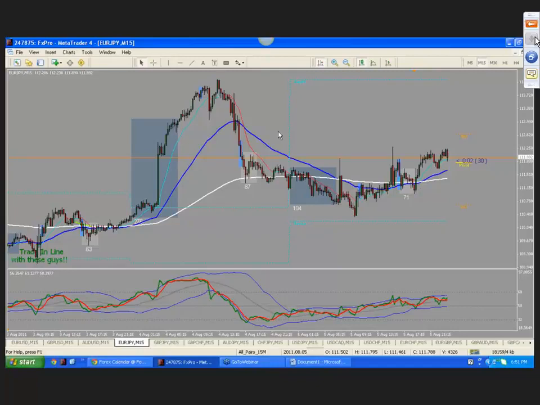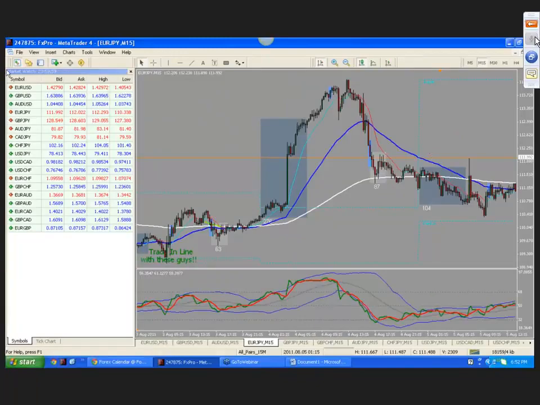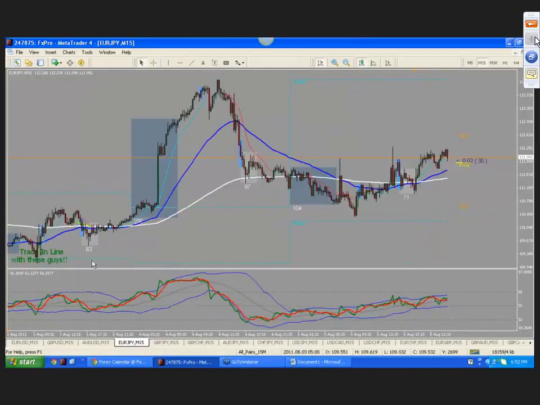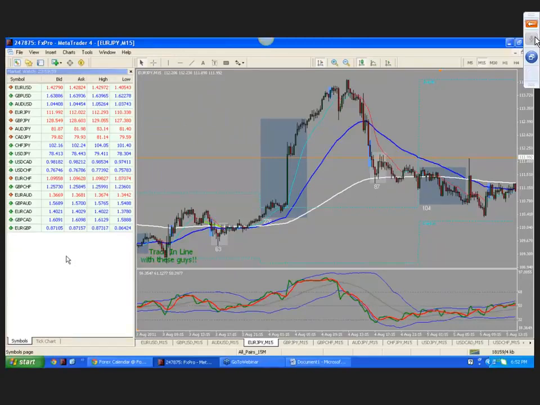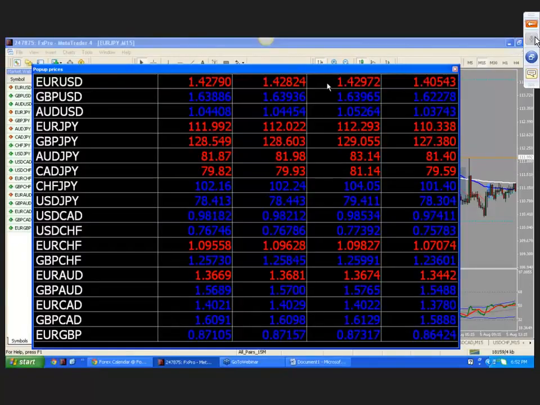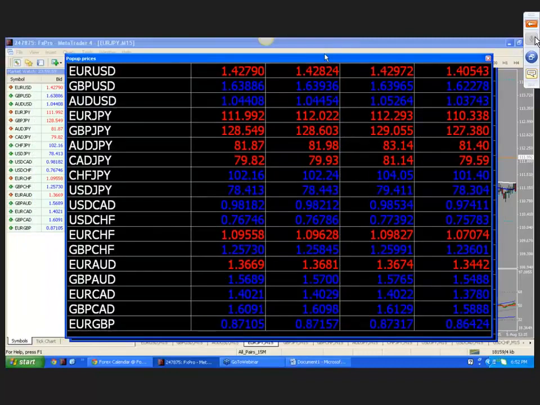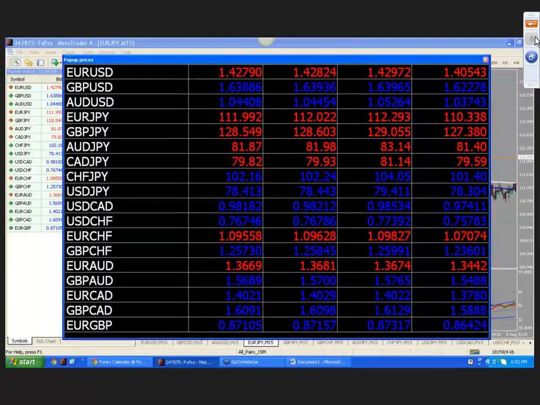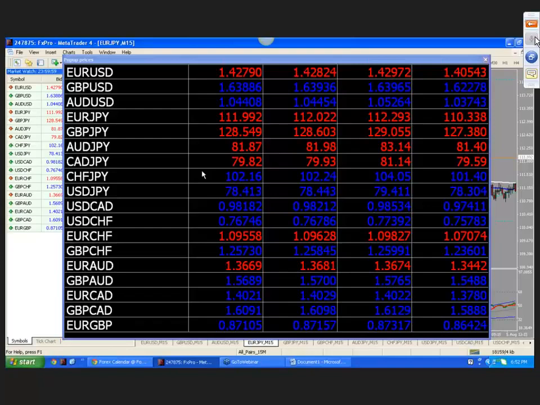The other thing to really learn that Steve went over is how he learned to trade, which was looking at the high-low board. So in MetaTrader, if you see this button here, pull up Market Watch, click on that button, and then watch it. Now, what I do is you can right-click here and say pop-up prices, or just hit F10. If you hit F10, it's going to pull up a pop-out window of all the pairs. And by the way, you can adjust the list if you go to symbols and sets, to only have the pairs that you want to look at.